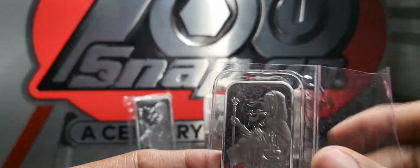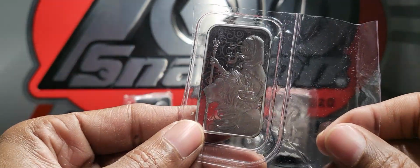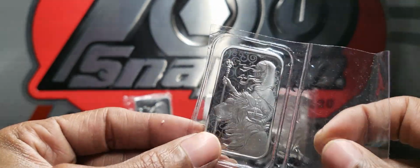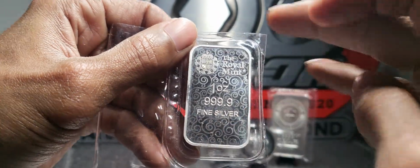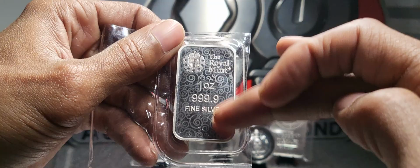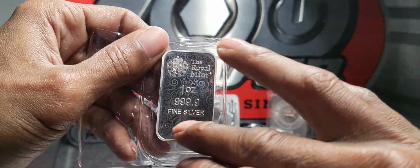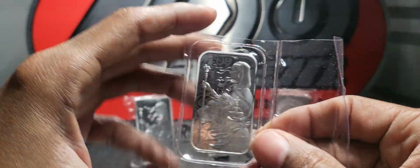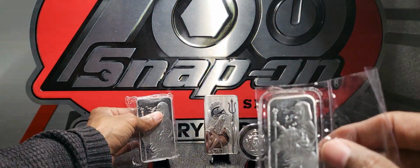They're all out of stock, even the 10-ounce bar that you see right there. These particular bars are shooting up in value, because these are the first of a collector series, and these are the first issues. When these were released, they sold out very, very fast. These bars are 4.9s fine, and I really like this design because it has a laser etching design behind the footprint of the rest of the emblems along the bar, not just for the 1-ounce bar, but also the 10-ounce bar. So let's see if we can get this.